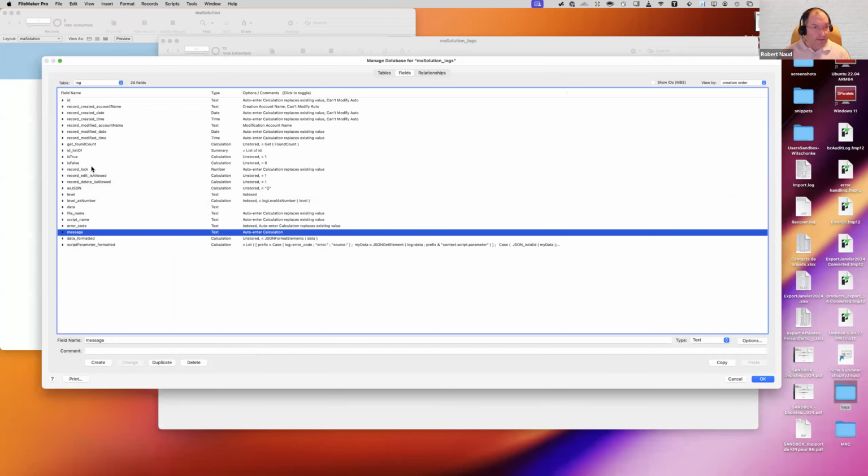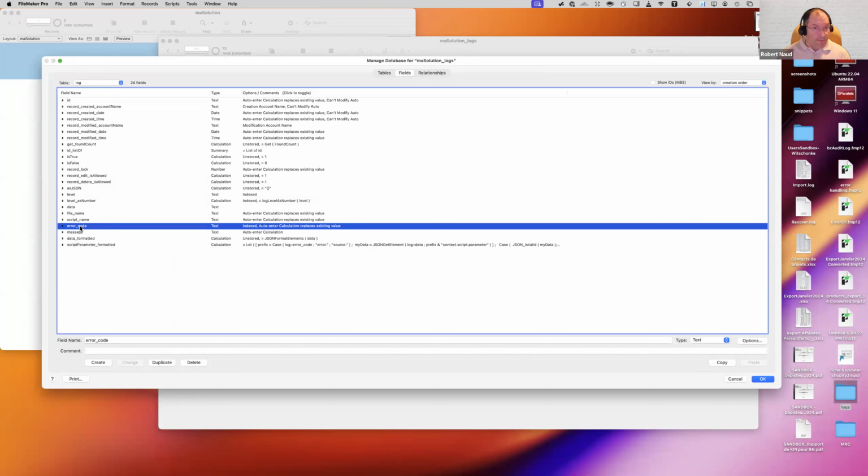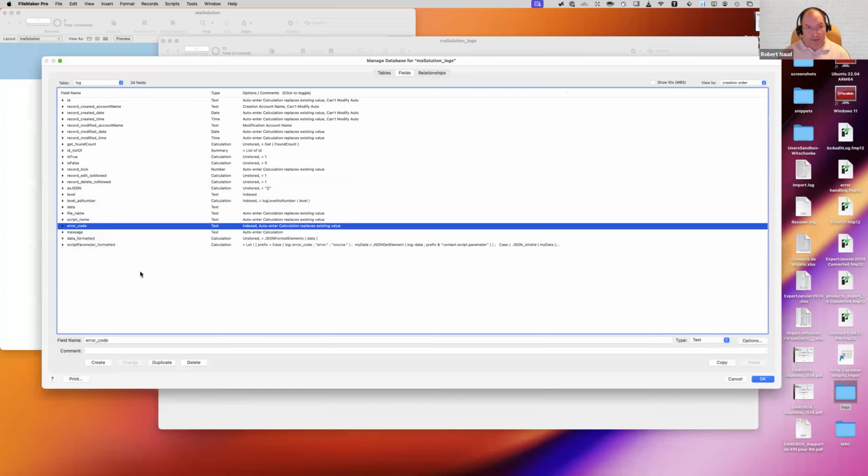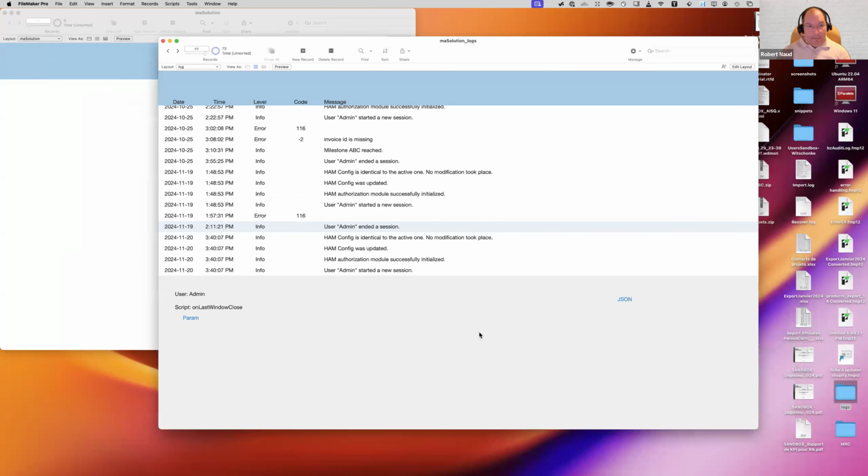I think the error code would be somewhat similar, but in this case, error code is only available with errors, so you don't even bother checking for the other type of payload. So, and script name and file name. And again, like I said, if to you something else in the payload is relevant and deserves to be parsed out every time you create an entry, you can just make a new field and then say, okay, I'm going to parse this out. But you're not forced to parse everything out to display it.